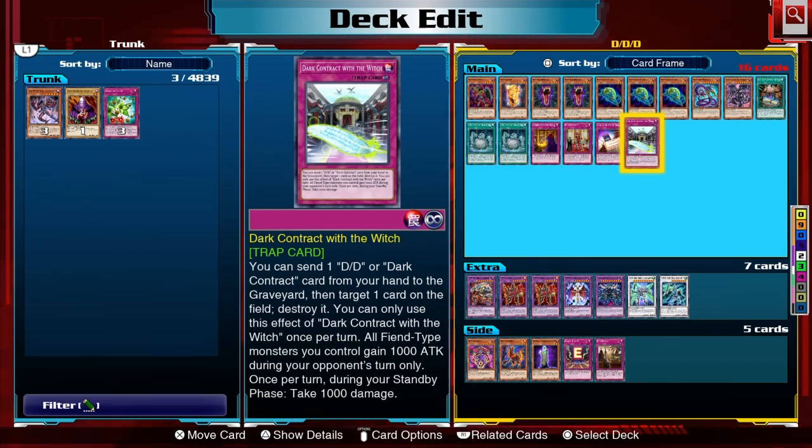Then we have Dark Contract with the Witch. You can send 1 DD or Dark Contract card from your hand to the graveyard, then target 1 card on the field, destroy it. You can only use this effect of Dark Contract with the Witch once per turn. All Fiend type monsters you control gain a stack. During your opponent's turn, only once per turn during your standby phase, take a stack. Okay, so like I was saying before with the Dark Magician matchup, this card can negate the Navigation, and if you're not able to get that far, you can ditch a DD monster or a Dark Contract and basically pop the circle to at least stop the Bandits if you can't stop the Navigation.